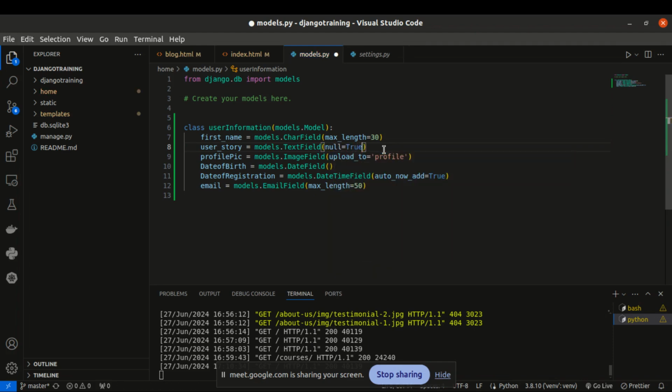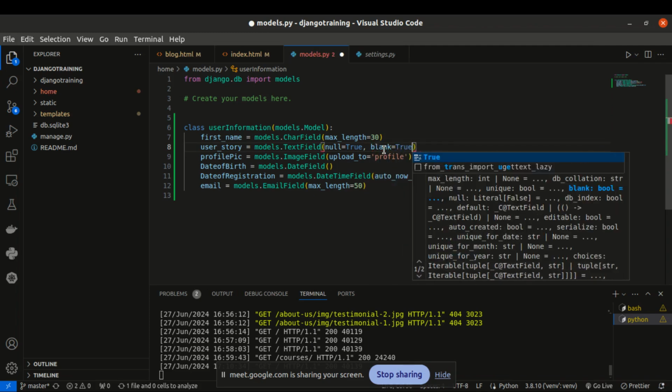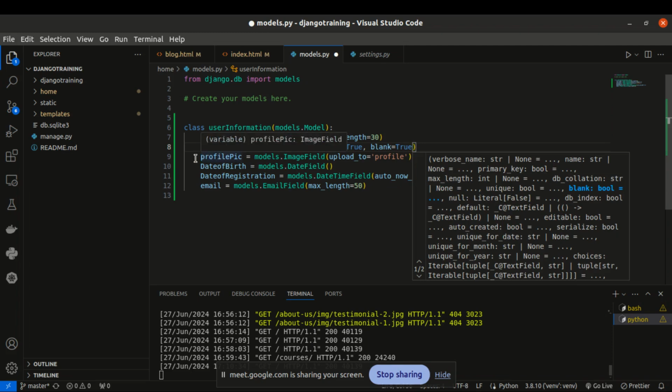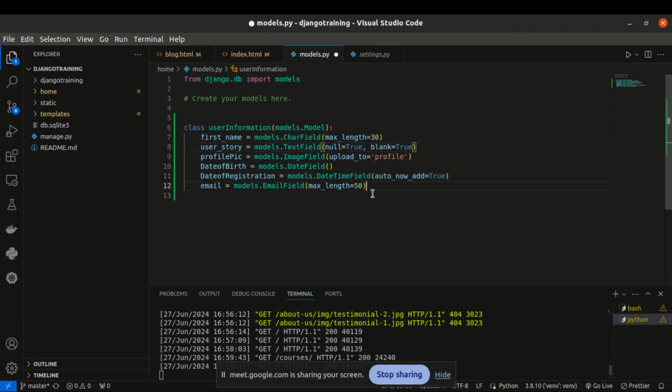All right, we also have an attribute of blank that we can pass to instruct our database to ensure that it's not necessary to capture the user stories. Otherwise, if you happen to have a user who doesn't have a user story or who doesn't want to share, then it will give errors if you try to save without passing in these attributes.